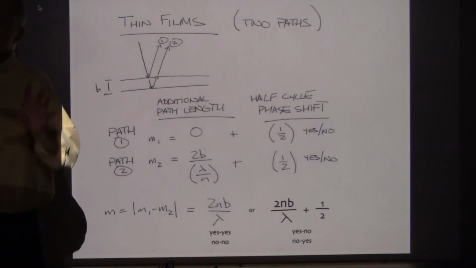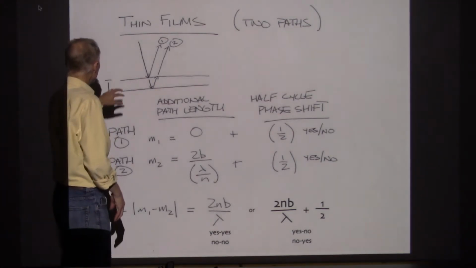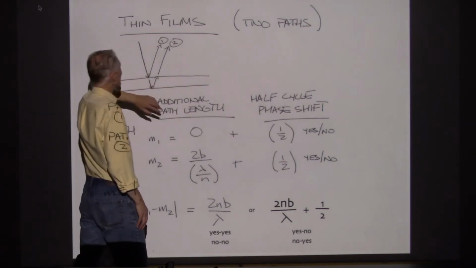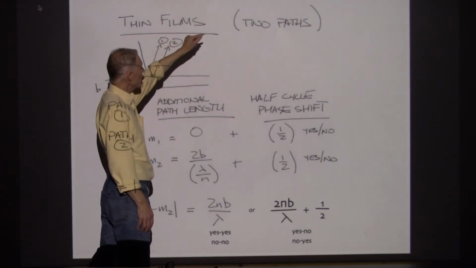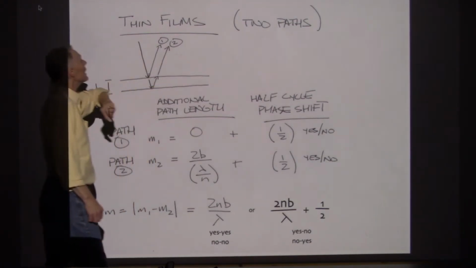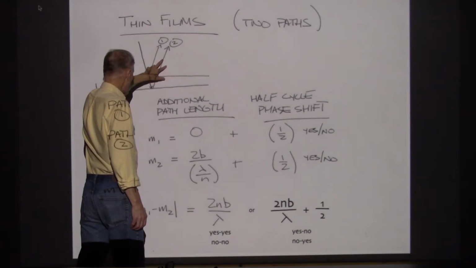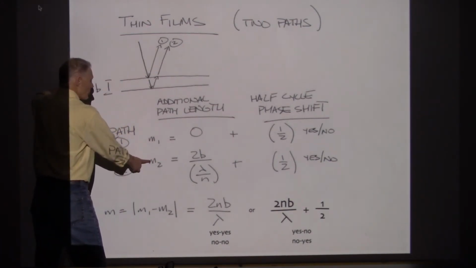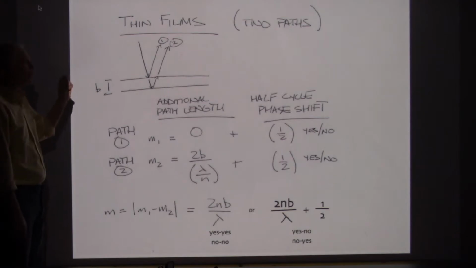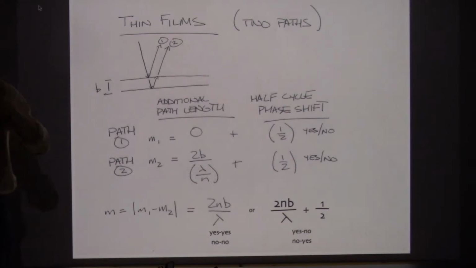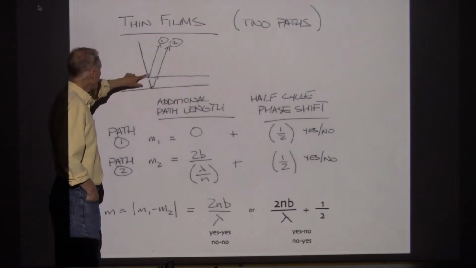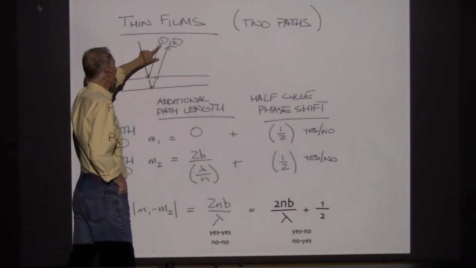So here we go. Let's outline this. What's going on? So here is the thin layer, or the thin film. Thin layers, thin films provide two possible paths, and because there are two possible paths, we could have interference effects happening. So path number 1 compared with path number 2, let's count the cycles. Anywhere path 1 or path 2 has additional path length or a phase shift of some sort, let's write that in. So as I look along path 1, well, path 1 takes this kind of shortest path.